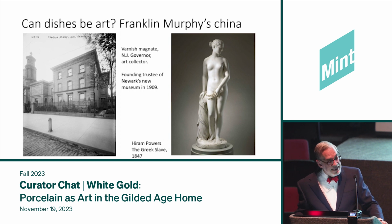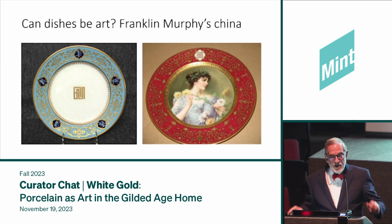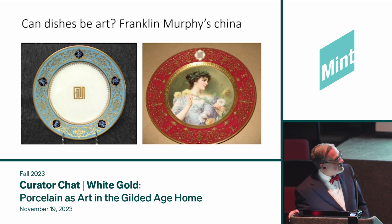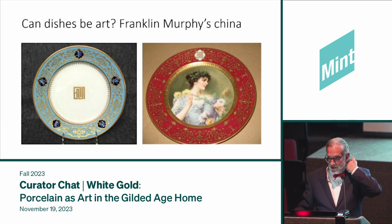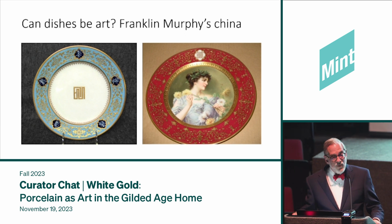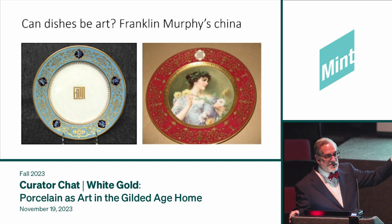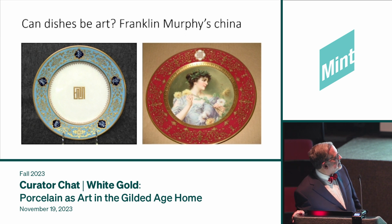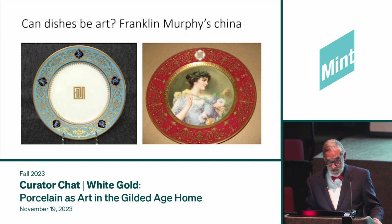But he collected, among other things, porcelain, and he was a patron of Walter Lenox's. And these are both plates from services that Franklin Murphy commissioned and came out of the Lenox archives. There's his personal dinner service, decorated by Lenox, designed by Frank Holmes in the early 20th century. And then one of his beauties plates, this whole service, which are clearly service plates or display plates of beautiful women painted by, okay, I've got his name, Bruno Geyer, in the early 20th century. That's the only one of those. We got one of each of those. I had to kind of beg for those, but I was thrilled to have them.